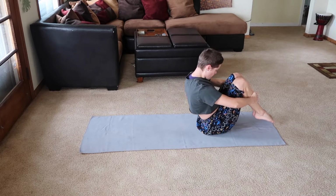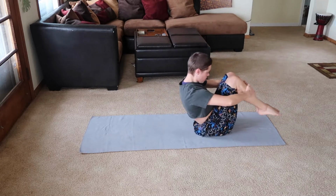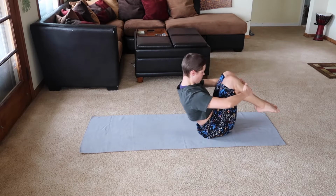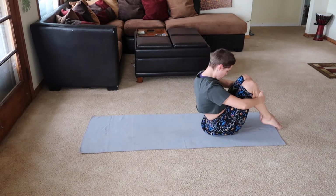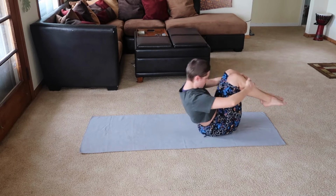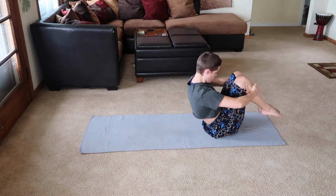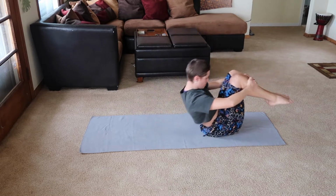not the shoulders. You want to try to keep the size of your ball equal the entire time, so you're not opening and closing your tucked position. You're trying your best to keep that abdomen pulled in, eyes on those inner thighs. Exhale as you roll back. Inhale as you come forward.